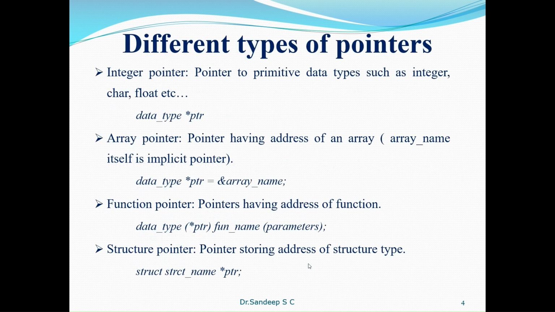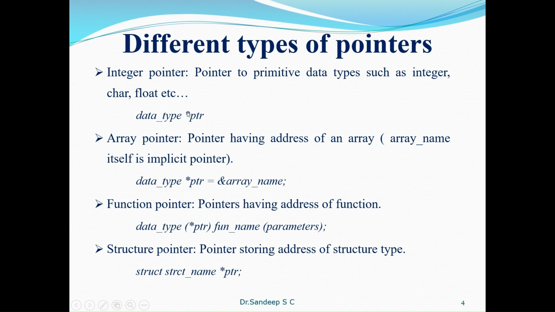Now before getting to code, let's understand different types of pointers in C programs. So the first one is the integer pointer. It is a pointer to a primitive data type such as integer, character or a float. It can be any type. I have just taken one integer pointer instead of just writing a pointer. So this can be a character pointer, this can be a float pointer. Basically this category deals with the primitive data types or the basic data types. So we define the data type which pointer we want to declare, and then the pointer variable with the asterisk symbol.